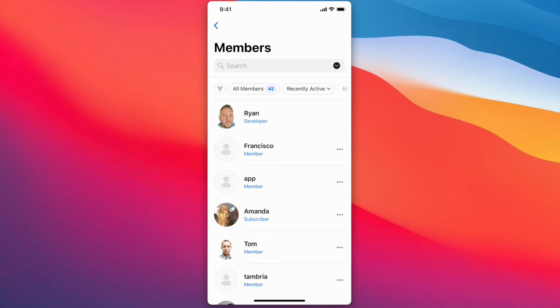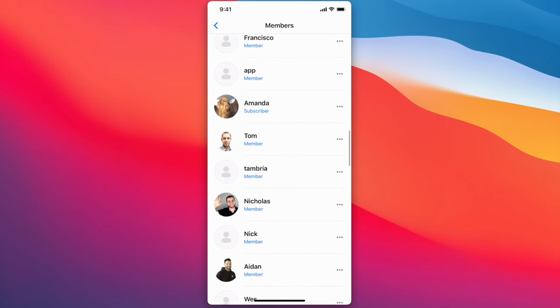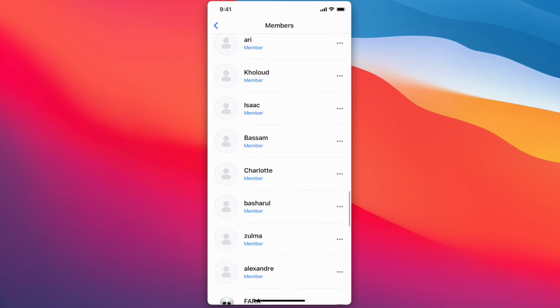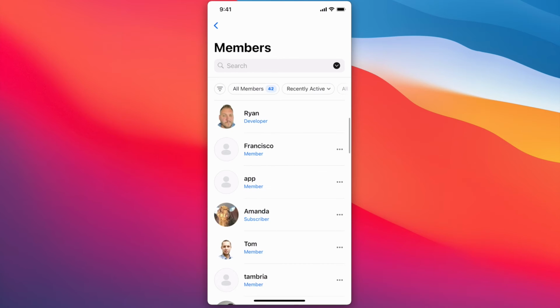But as you can see, beneath each name is the profile type of the member, and will tell you how far they've come through the network and at what level they are at. So anybody who completes the Editor Access course, their profile type will then be updated from member to editor. And then beyond that, anybody who completes the Designer Access course will be updated from editor to designer. And then anybody who completes their own app and publishes it to the App Store and it gets approved, their profile type will then become developer.